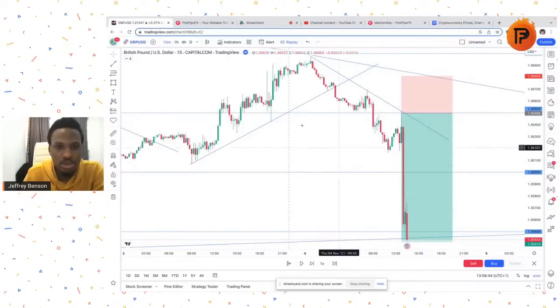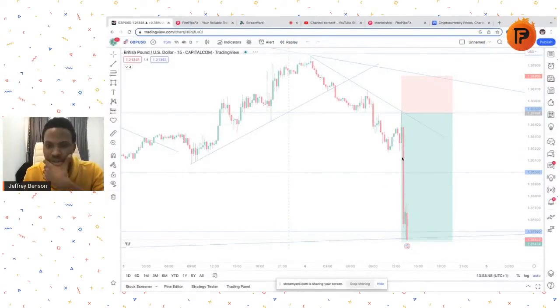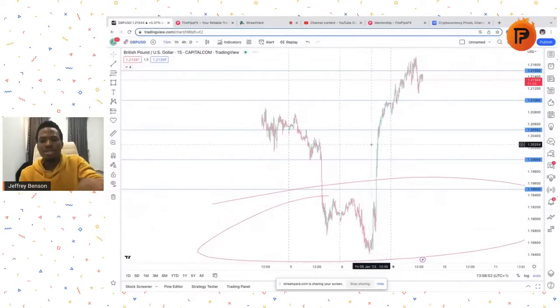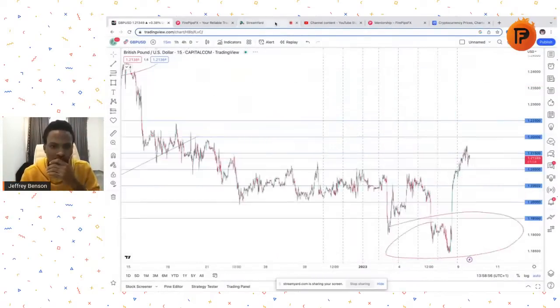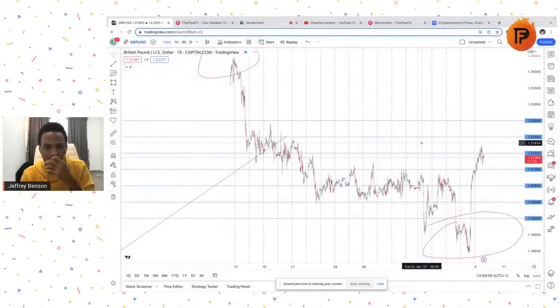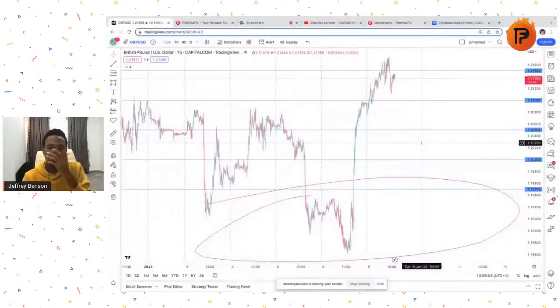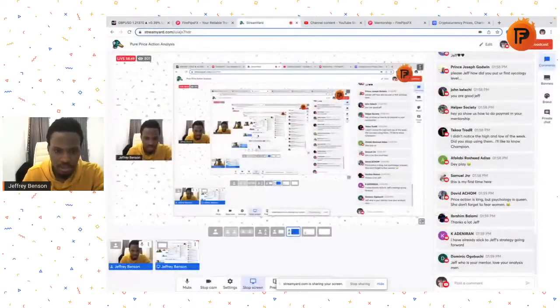Okay, now let's go to the current chart. Let's make real life money. With what I've been teaching you guys, what trend are we in? Let me see people who are following us. Judging from here to here, from here to here, what trend are we in? Let's see comments. Okay, good, people here are answering.